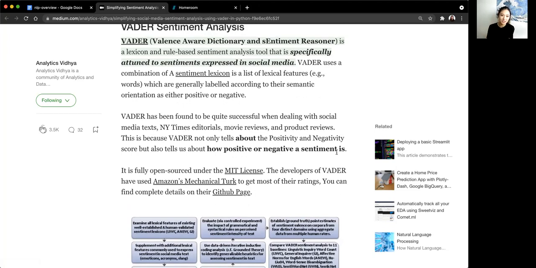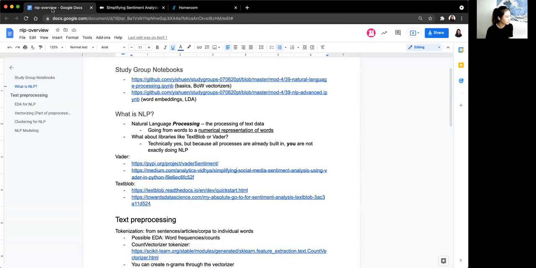Now, this is useful if you just want to generate features for your text data, but don't want to use the actual text. You could use something like this. Or even for EDA, I think using Vader or TextBlob to create features to do EDA on, for some overall general sentiment, overall subjectivity, that could be really interesting.